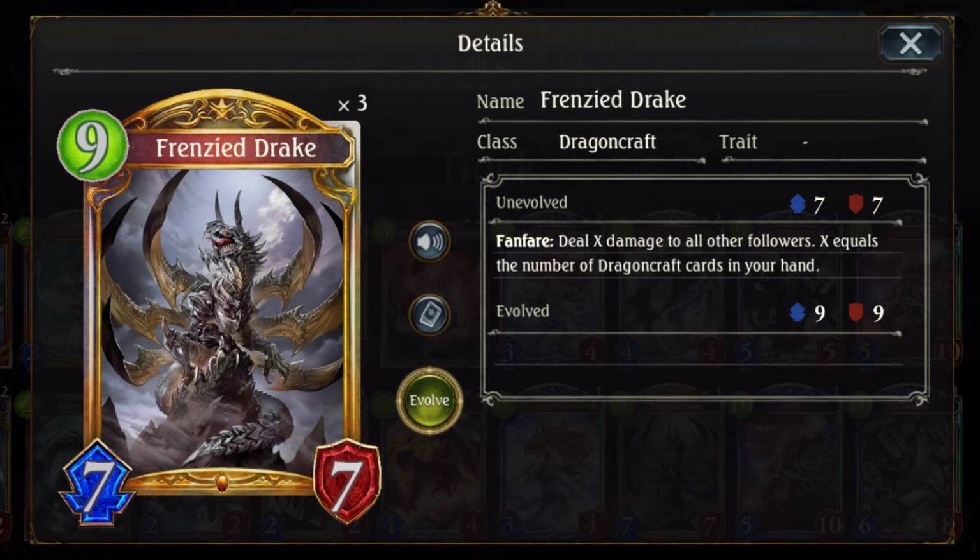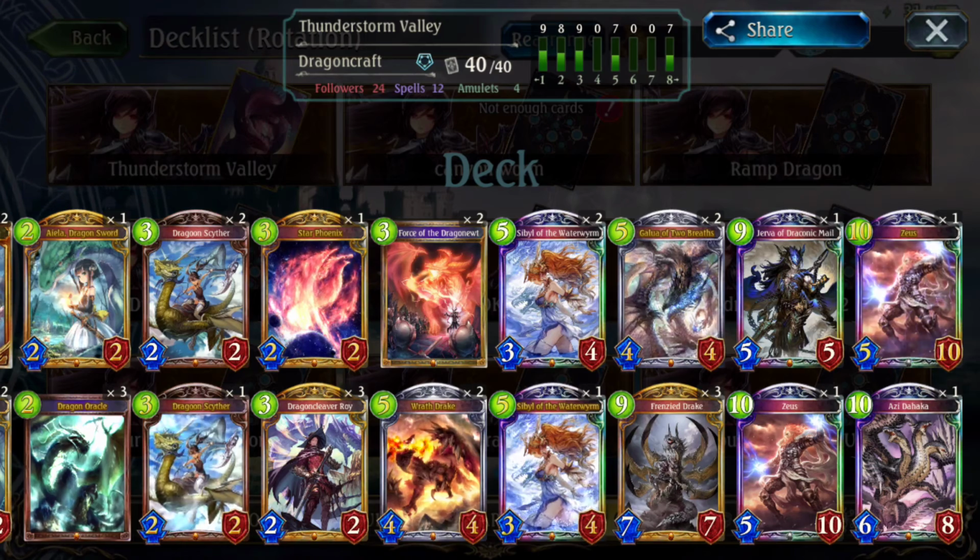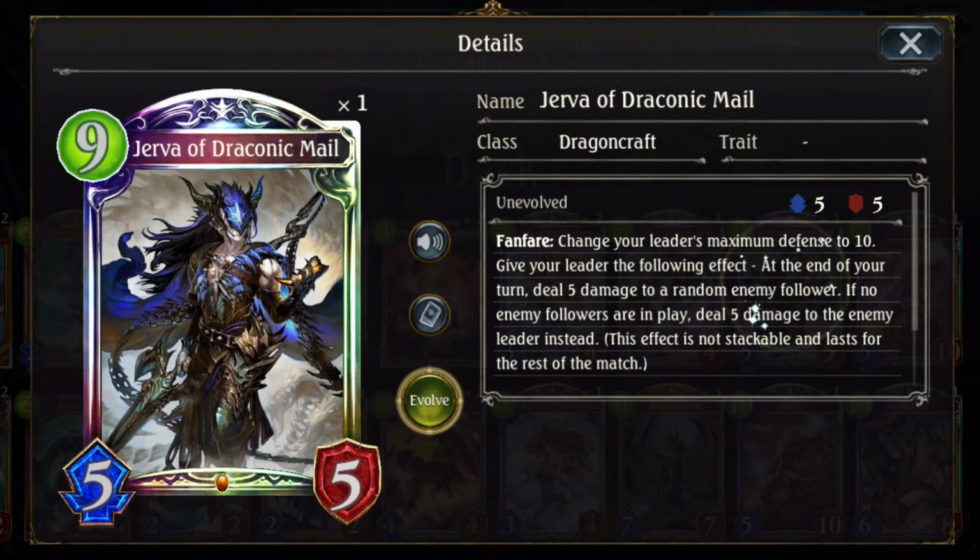The Frenzy Drake gives you space to play a Storm unit. That's usually gonna be Zeus. Then you just go ahead and Zeus your opponent twice, or play Zeus and Ozzy Haka or something like that, and you usually just win off of that. The game plan hasn't really changed. It's just how you get there, or what cards you play to get there, that has changed a little bit.